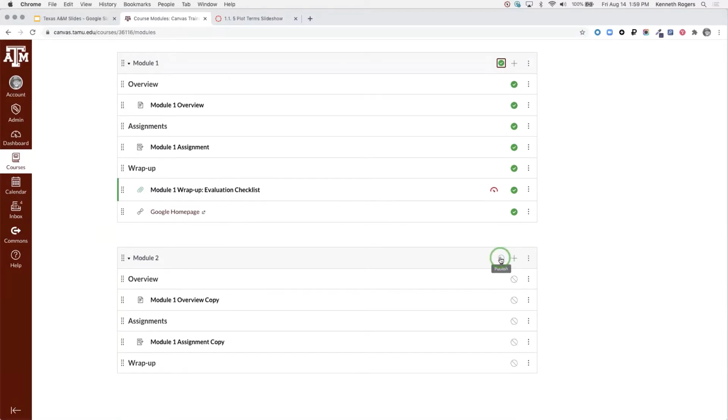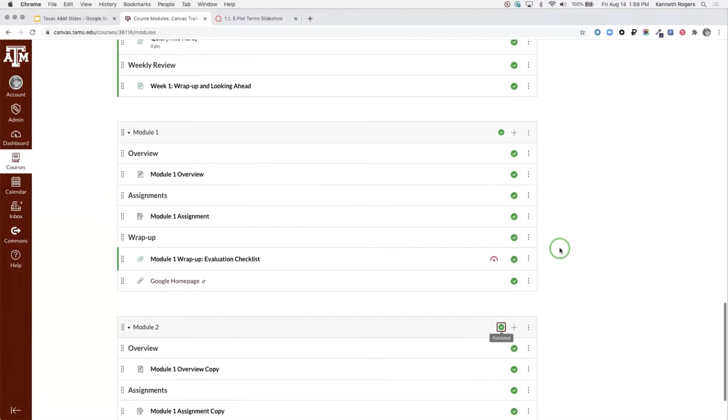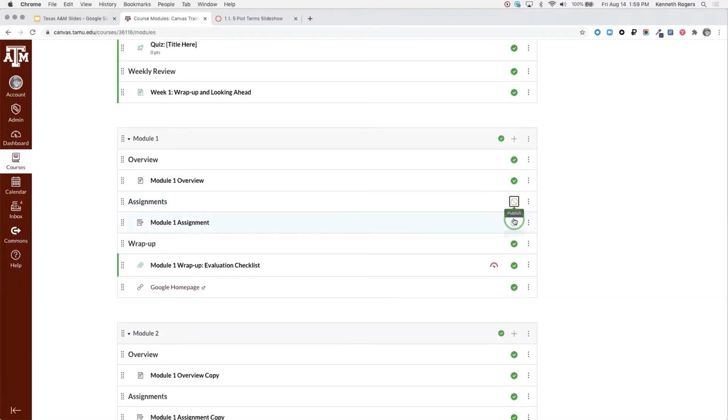Watch what happens on module 2. I'll do it again, and it published the items. Now, maybe I just wanted to publish those items, right? I can easily do that by clicking the publish button, and if I unpublish it, it's not going to unpublish the items. It just unpublishes the module. So now students cannot see module 2, okay? I want them to be able to see it. Now I can override that, right? Maybe I don't want them to see the individual items within the module, right? You can control access that way. So you can control some access with your publish buttons, all right?